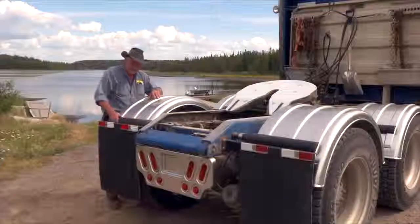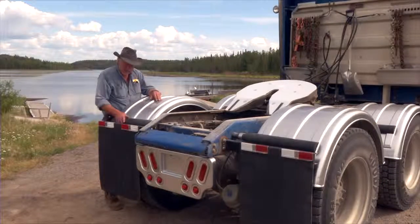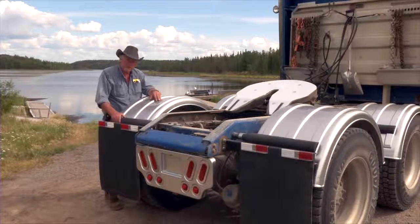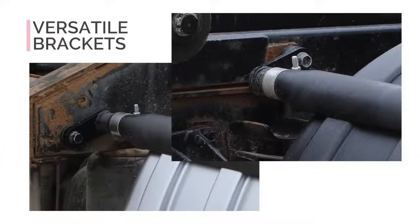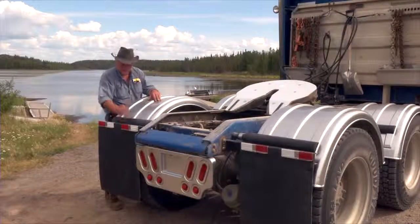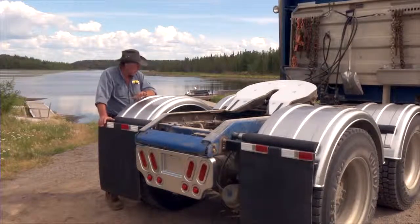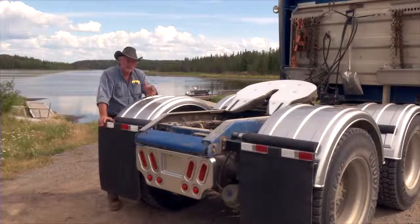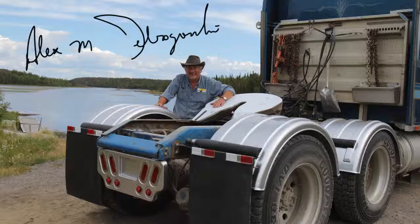This bracket that holds it on is a universal bracket — it fits just about every truck. It's made out of a composite material; it'll vibrate but it won't crack like metal does. This is a powder-coated steel with a grade 8 bolt. The whole thing will turn so it'll fit in different places on your frame, so you don't have to drill new holes. It could go on the fender down here or up here. These fenders are made really tough to handle any kind of condition. This stuff is built to last and built to look good for a long time.